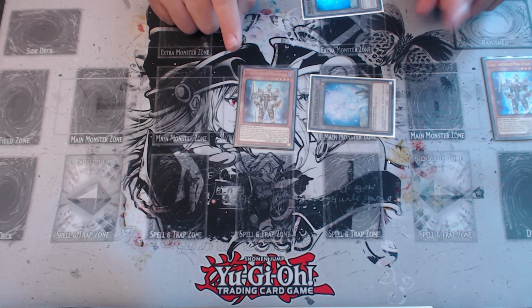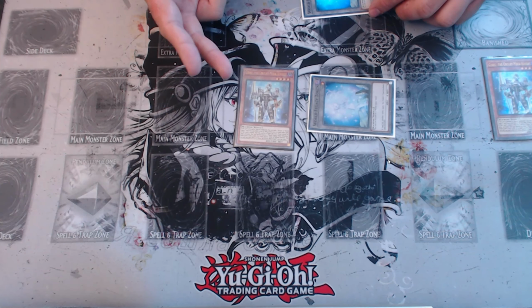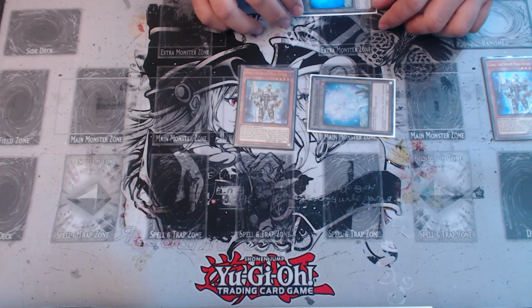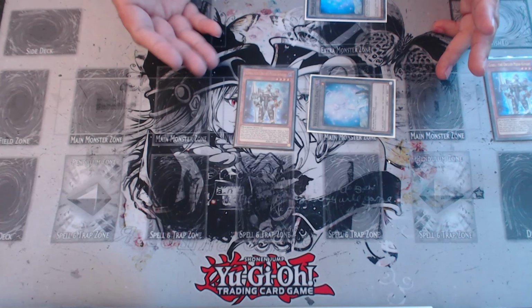Not only can they not Infinite Impermanence you, but let's say you make your Dragoon, you pass to their turn, they cannot play Lightning Storm and they cannot play Evenly Matched either, right? So how crazy is that? So you lock out Impermanence, Lightning Storm, and Evenly Matched.